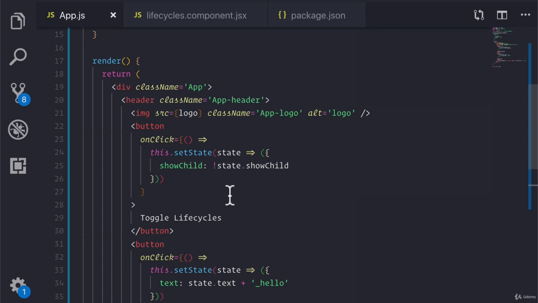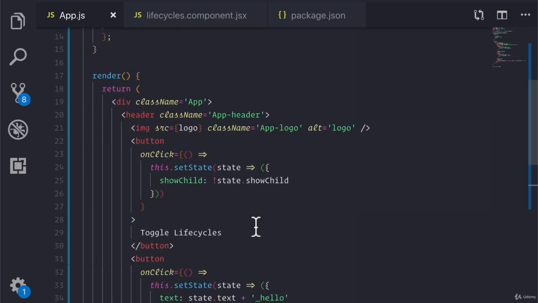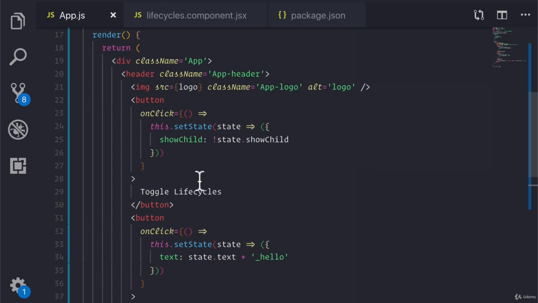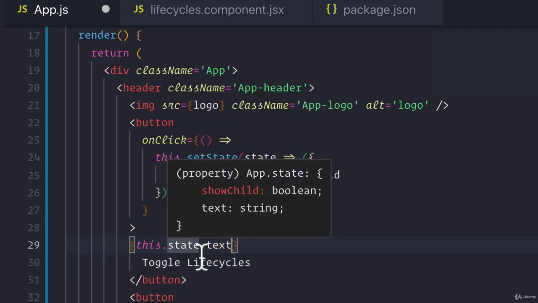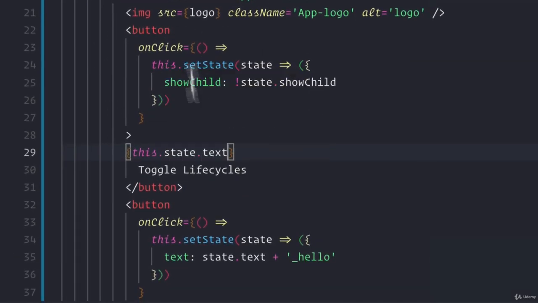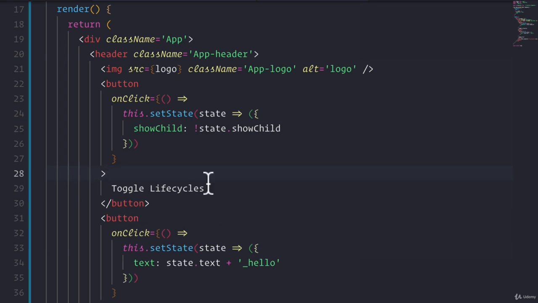Because there might be things inside of our component that depend on the state to determine what they need to do, including our render. If, for example, we were displaying this.state.text inside of our component ourselves, the component needs to decide, oh, okay, I should probably re-render because there's a chance that this component is rendering something on the state. So that's why it does it. It's like, okay, the component state has changed as well.